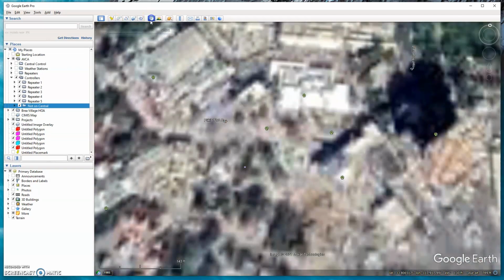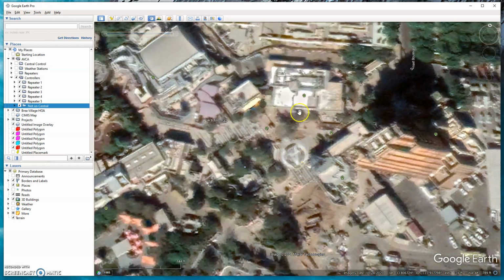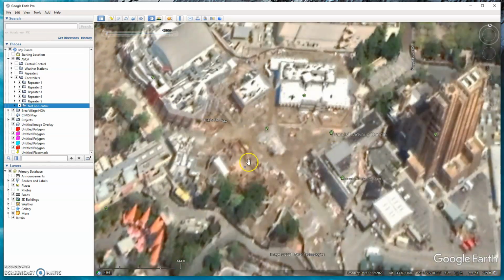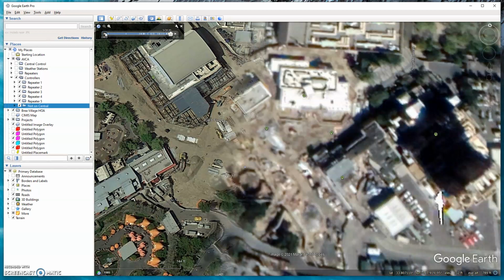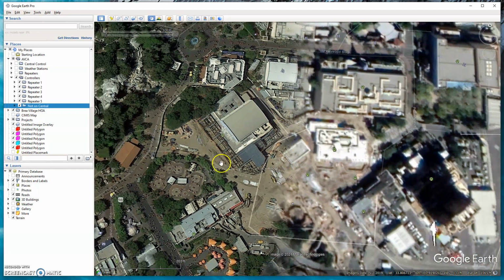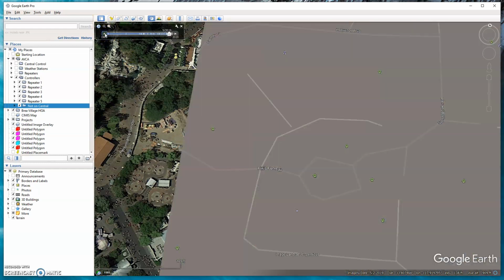You go back in time. You can kind of see the pictures aren't the best. This is them constructing it. More construction. This is pretty good construction right here. They're in the middle of developing it.